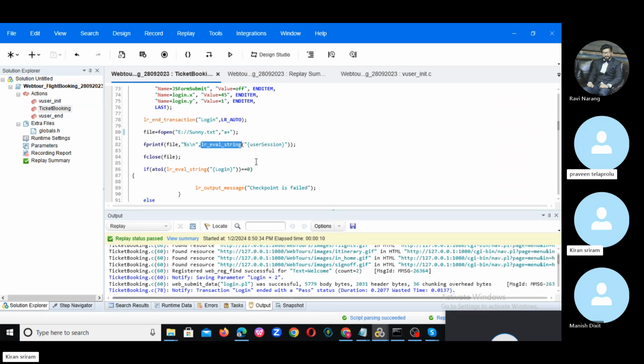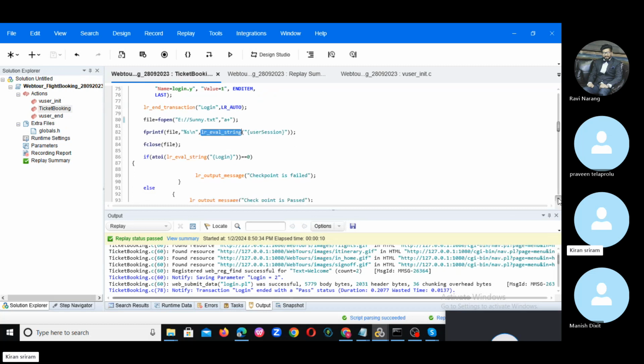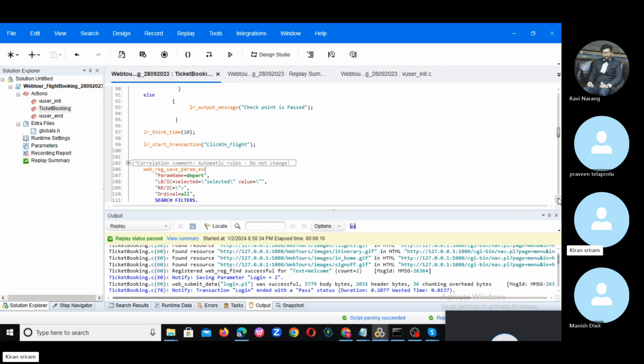For reading the data. Yes, when we want to read a parameter name, we use lr_eval_string. And you can observe lr_output_message. Which purpose do we use it for? When we want to display or print output, we use lr_output_message. And apart from this, do we have any other things?